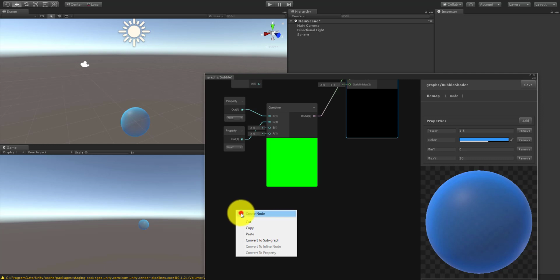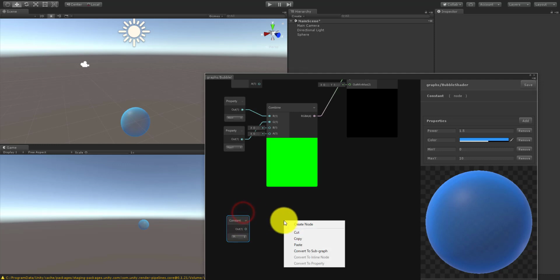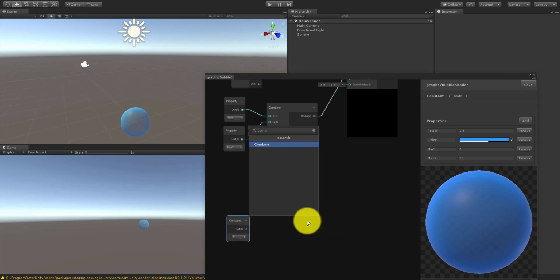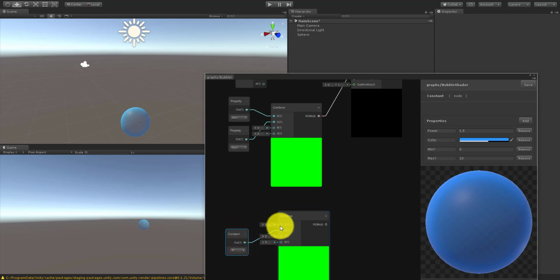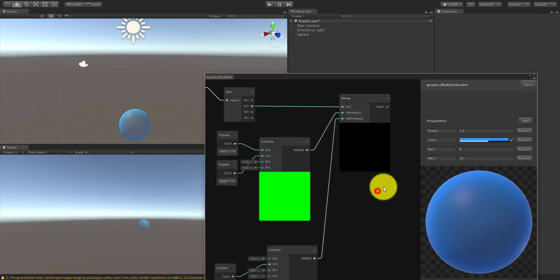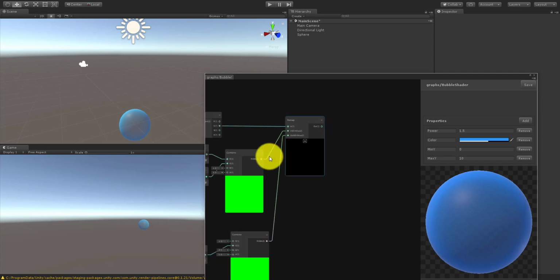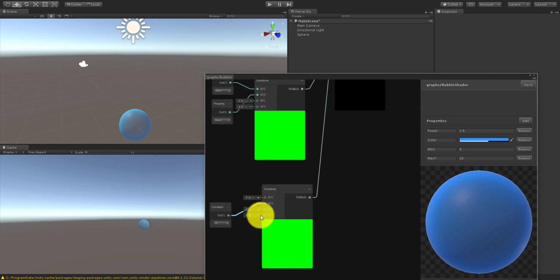So in order to use sine, let's first make a constant and get a pi. Pi means 180 degrees. And let's make a combine to make a new vector, 2 vectors. So the first one will be 0, the second one will be pi, so it's in between 0 to pi. And I'll put it here. Now I remap from 0 to 10 range to 0 to pi range.